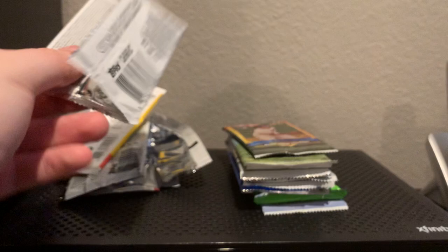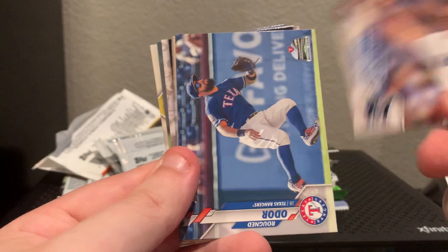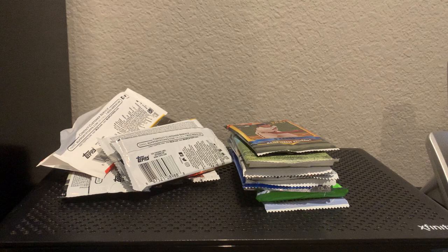2020 Series 2 — Rocky Trevino, Escobar, Zander, Giants team card, Washington Nationals team card, Jonathan Hernandez, Jack Mayfield, Steckenreider, Dylan Moore, Juan Marichal, 1960s Decades Best, Dylan Bundy, and Eugenio Suarez. That's how it'll go sometimes — so far not much to write home about, not even a couple decent rookies to sleeve up.